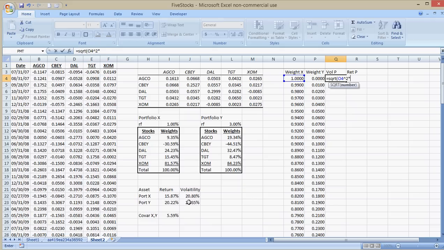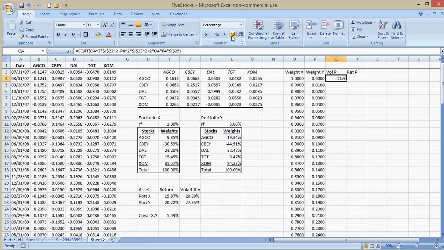Now obviously you could have kept that as variance and not squared it, whichever way you want to do it, but this number doesn't change, so that's F4 plus this weight squared times this, which will be locked down, F4 squared plus 2 times the weight times the weight times the covariance, which doesn't change, so lock that down, and this number, we'll note, matches that number.